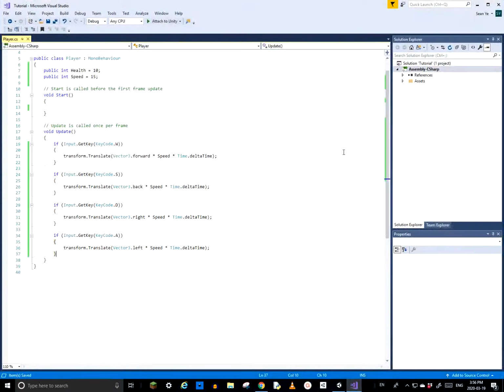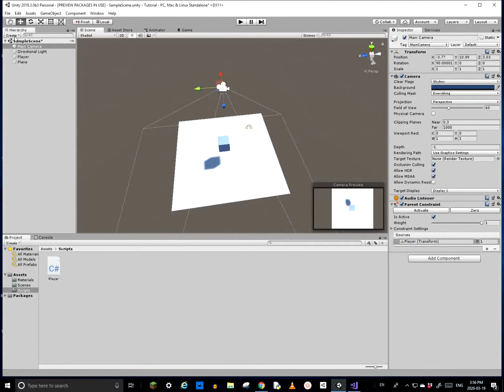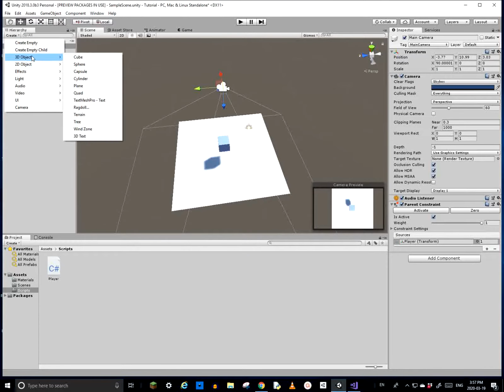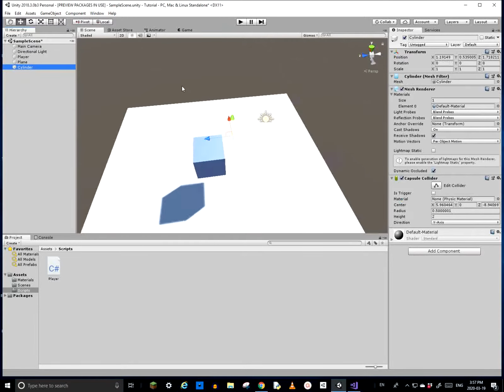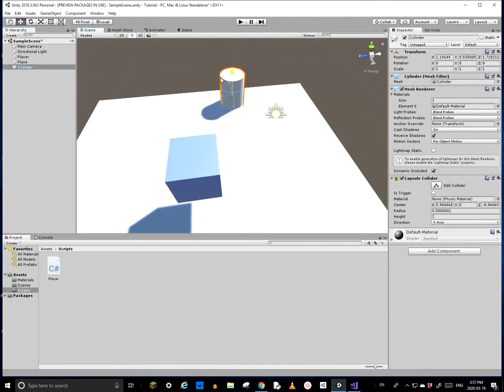So another thing you may want to do is add some obstacles. Obstacles, some danger, you know what I mean? I'm going to go over meshes maybe later, but for now we're going to use some deadly cylinders. That was a bit too loud, sorry. But yes, we're going to be using some deadly red cylinders.